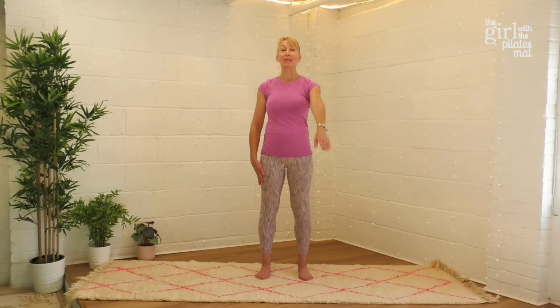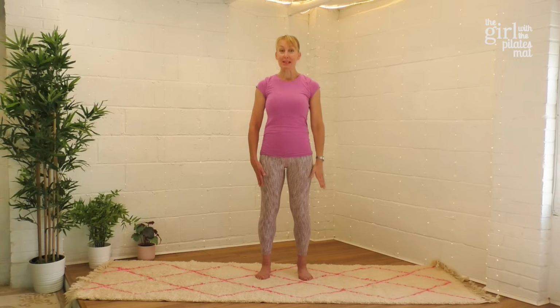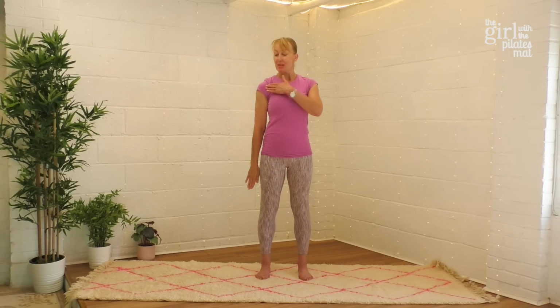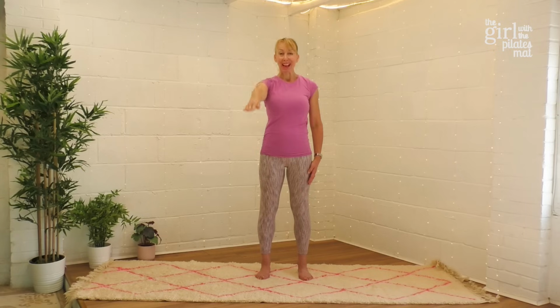One more, we're going to lift, and draw back. Rotate and back, reach forward and down. So let's try the other arm. So think shoulder first, draw the shoulder back, raise the arm up, then elbow back, rotating as far as you can, back, reach forward and down, shoulder back, lift and bend, rotate and forward, and reach and down.